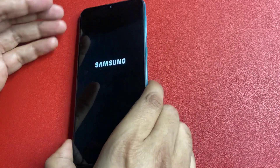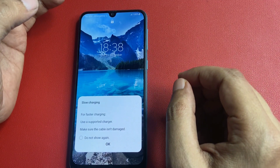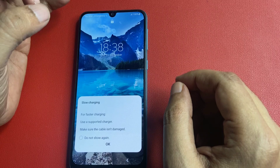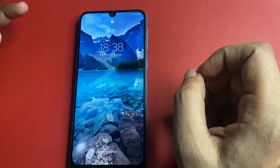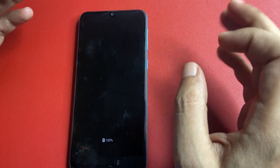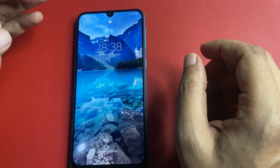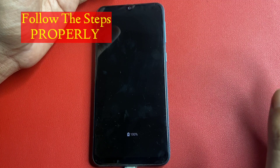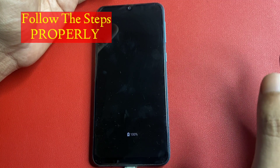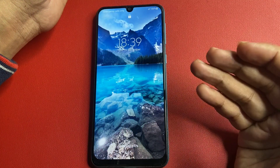You can see here this phone is Samsung and this model name is A41. If you have any Samsung smartphone, any version, you can unlock your Samsung phone with the help of this video. Before starting this method, you will have to charge your phone at least 30%, because with this method your phone's data — like photos, documents, and all the files — will be saved as it is. So charge your phone at least 30% before starting.